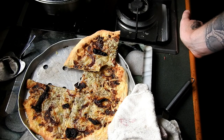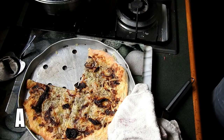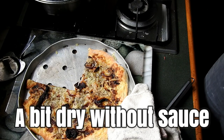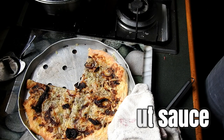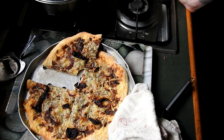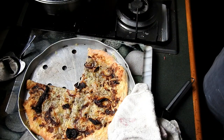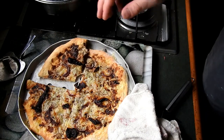It's quite interesting actually, it's not that bad. Probably dried out a bit. The flavour though, it's not too bad. It's quite interesting. As long as you don't put too much on, I reckon. But yeah, better than I thought it would be.